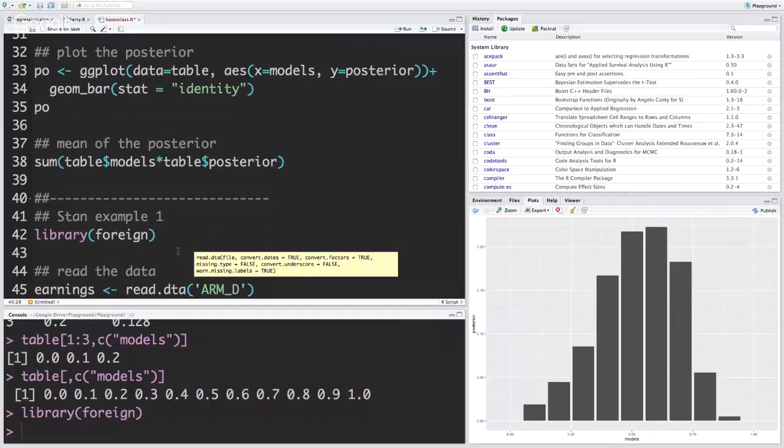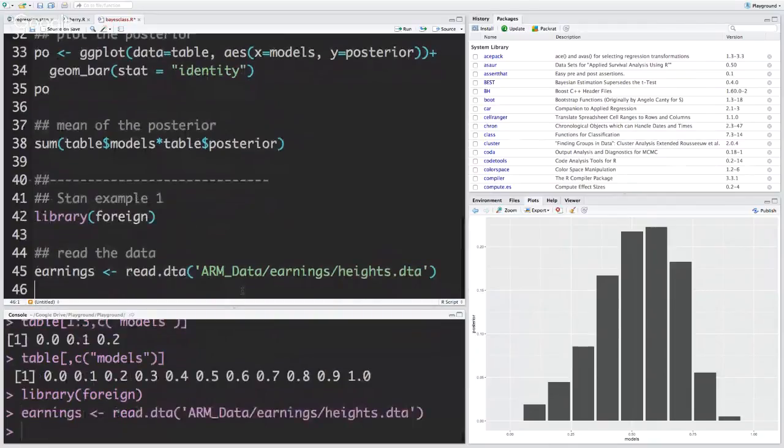Cool, and we can go slow too for this. There we go. So this is the folder where all the data is, and then it's kind of buried in the folder, so I'm telling it where to go. This is another folder called earnings, and then here's the actual data. Sweet.